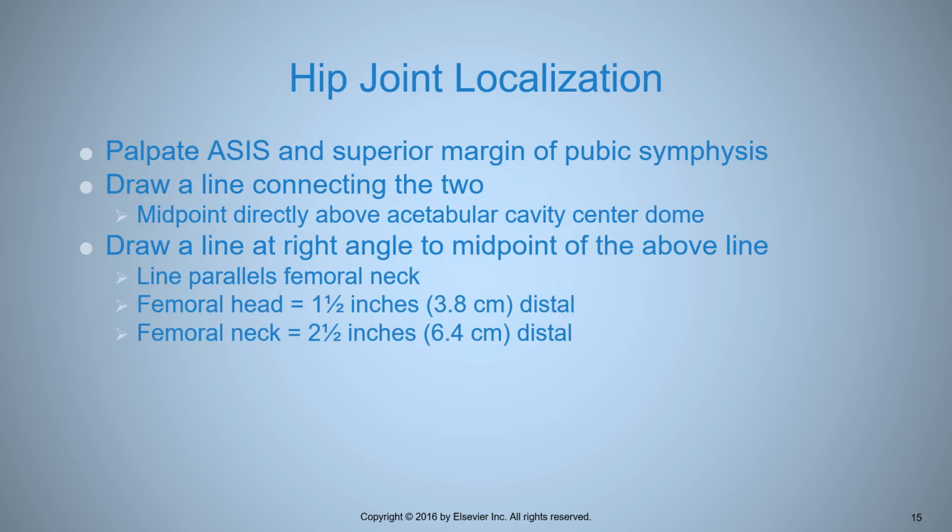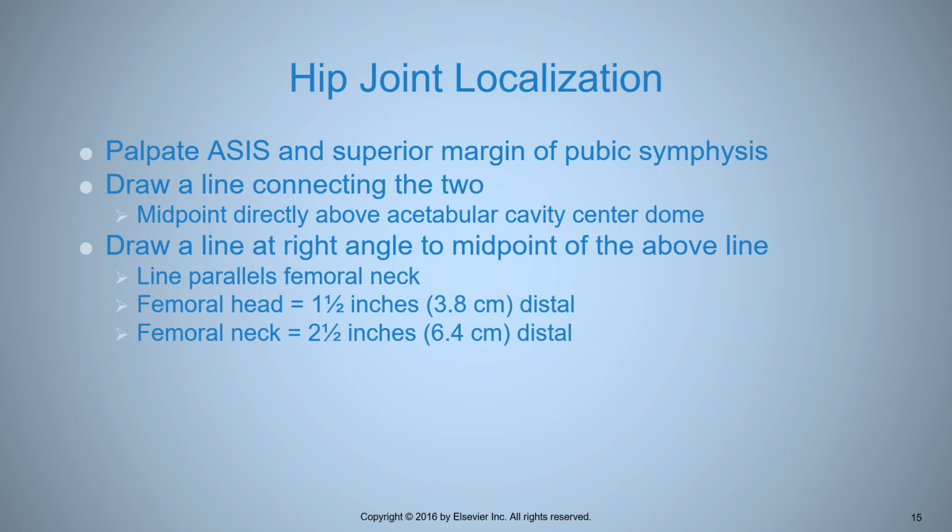However, the book has a very specific set of instructions, and registry questions are based on these instructions here on this slide, right? So as far as answering quiz questions, memorizing these directions for localizing a hip joint is probably the most critical slide in this entire lecture, okay? So to find a hip joint without flexing the hip in the case of trauma, draw an imaginary line from the ASIS to the superior margin of the pubic symphysis. Okay, so that's a diagonal cutting across the patient's pelvis.